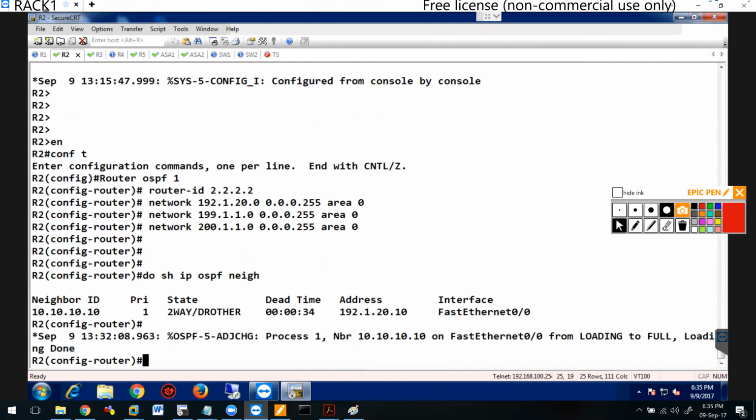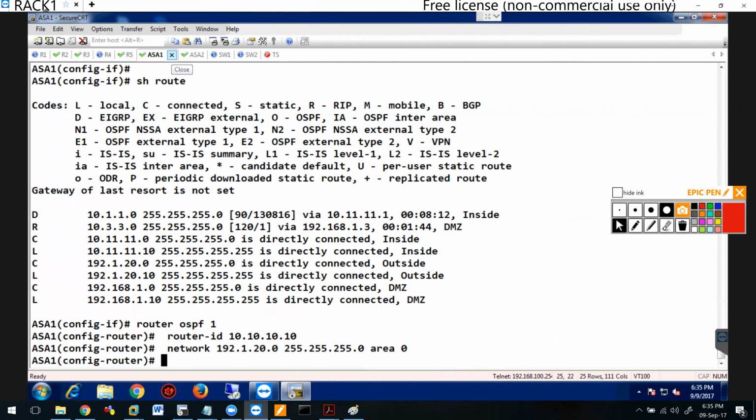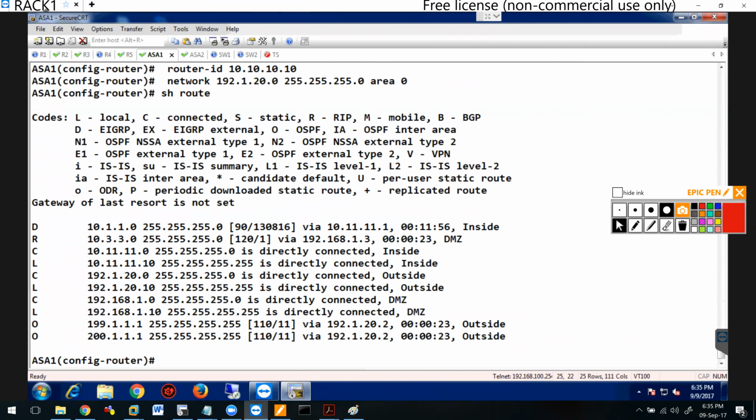Show IP, no, not over here because I'm not advertising anything on the ASA, but on the ASA, I should be able to see the routes. The 199 and the 200 route as OSPF routes. Take a look. Good so far, guys? Everybody fine with this?